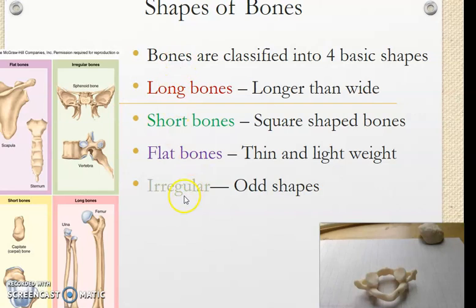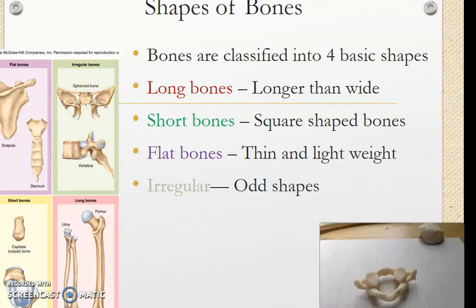And, oh, it looks like the anatomists got tired of trying to name things. They wanted to go out for their beers, so everything else is irregular. So these vertebrae that I've been showing you, they're irregular. If I were brave enough to take that skull completely apart to get to this bone, I'm not brave right now. This would be an irregular bone.